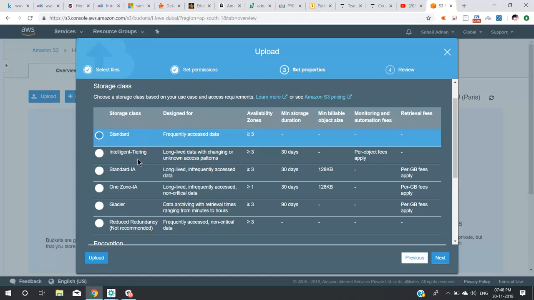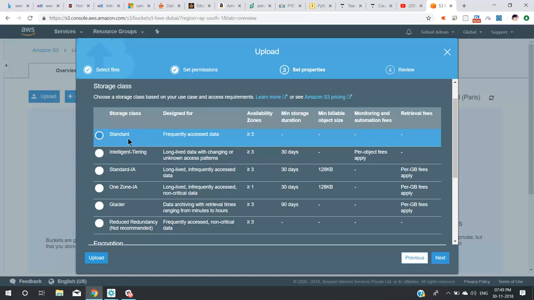And then this intelligent tiering was something that was launched yesterday. Yesterday or the day before yesterday, in the videos that I have shared with you, they announced this offering, and it is showing up today. So this was not there before. So do not panic. This will not be asked in your examination, because your examination paper was updated in August and October, and this was released in November. So this will only be included in your next year paper. So they will not ask you in your examination, right?